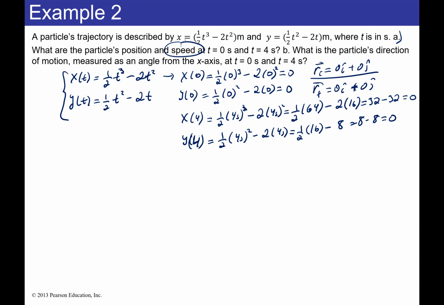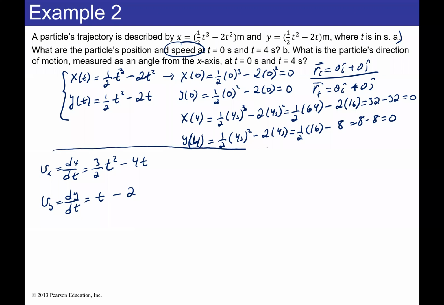But to do that, we need to find the function for the velocity as a function of time. That means what we do here is use Vx, which is dx/dt, the derivative of x with respect to time. So I'm going to take the derivative of that to get 3/2 t squared minus 4t, that's for the x. And then I have dy, which will be dy/dt. Hopefully you know how to do the derivatives for those parts, right? So it becomes 2 over 2, so just t, minus 2t gives me just 2. That means those are my velocities as a function of time for x and y.